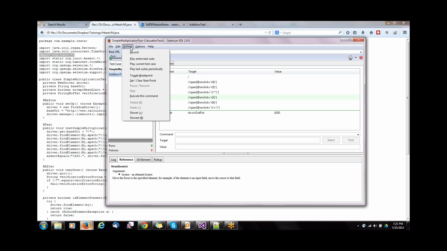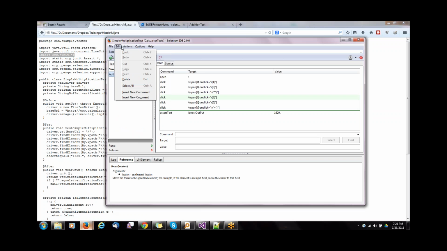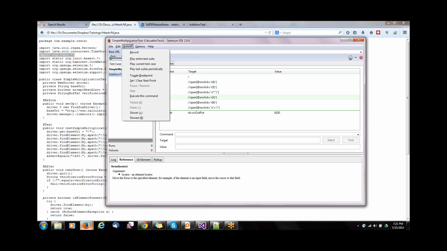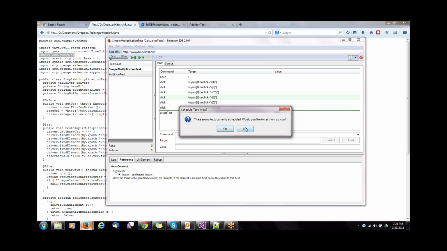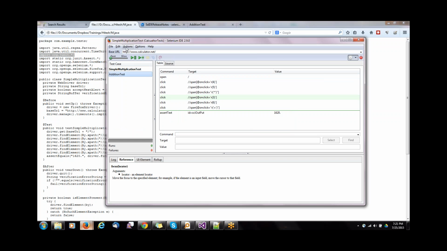So now let's go through this and quickly see if there is something that we cannot understand. Insert new comment. We can add comments as to why we are doing that thing, which is quite evident. Here we clicked on this button, and this is executing only a specific test. This will execute all the tests in a test suite. In the action also we have those same buttons, and then play test suites periodically, which may mean that every hour or every day it runs all the tests. Schedule may be setting that up. I don't want to set that schedule, but you can try that if you are interested.